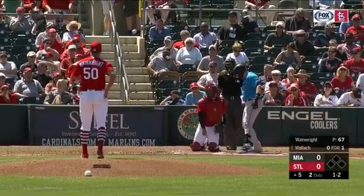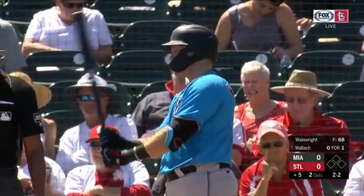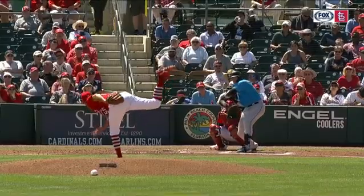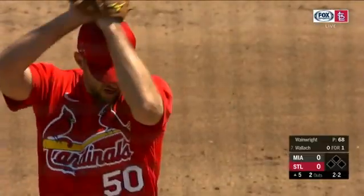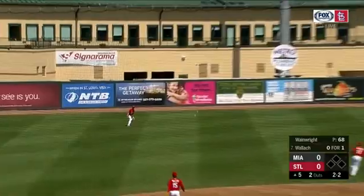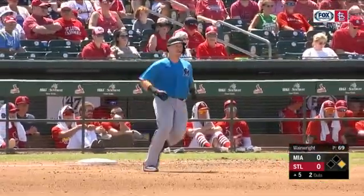Missed in. Here you see him missing with a fastball in. The pitch before he got him to foul off a pitcher's pitch. So still, if I'm Adam, I know that I have that slider in my back pocket away. Stayed in there and a base hit out to left. Drops in front of Tommy Edman. The second hit allowed by Wainwright.